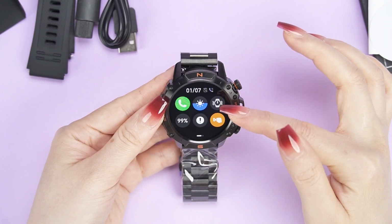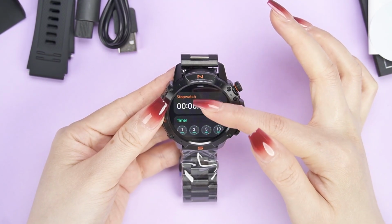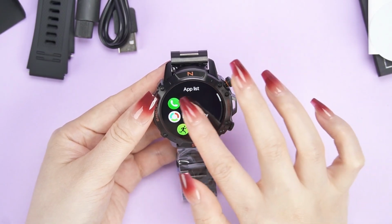And here's the health tracker. It monitors your heart rate, blood oxygen, and blood pressure. And when exercising, just switch to a sport mode. Whether running, swimming, or working out, this watch is very useful.